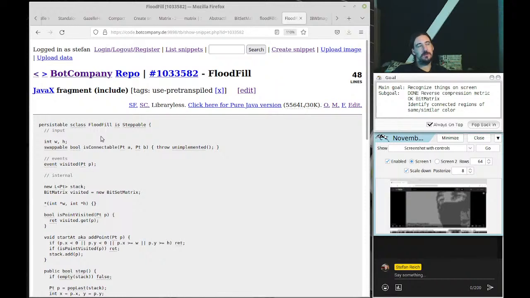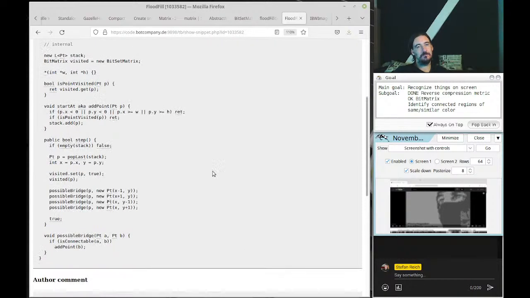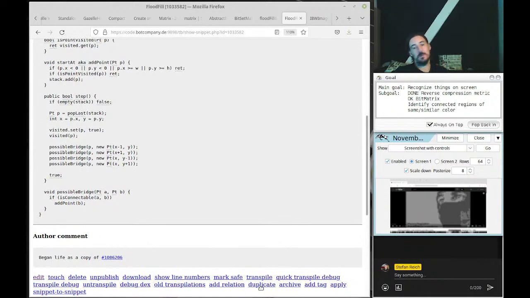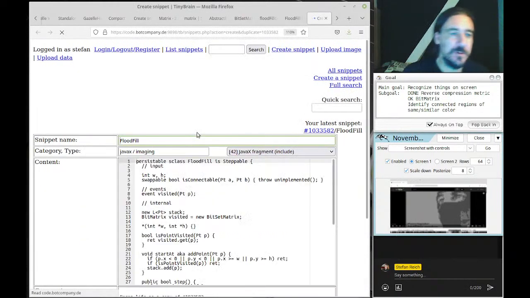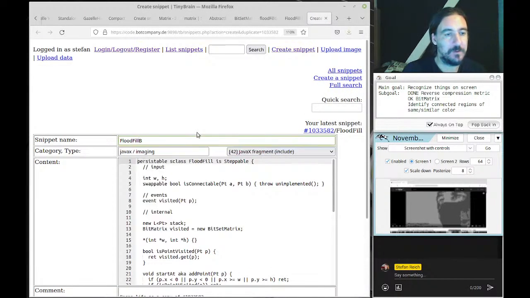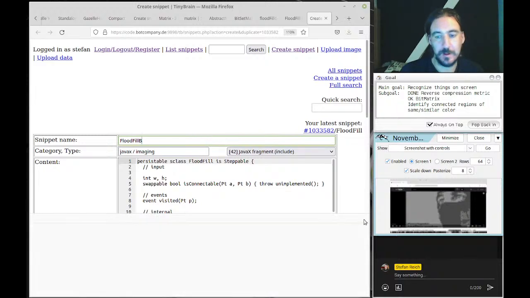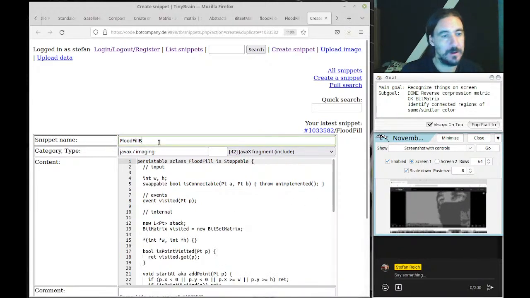It seems to me we do one flood fill because the set of visited points is the same for all the regions at once. Yeah, well, let's go. Flood fill, black and white image. No. No, we don't.